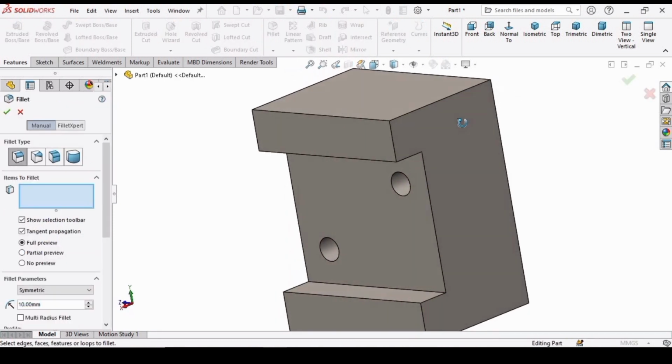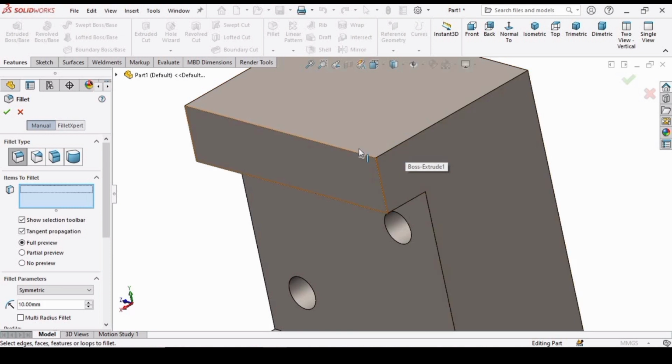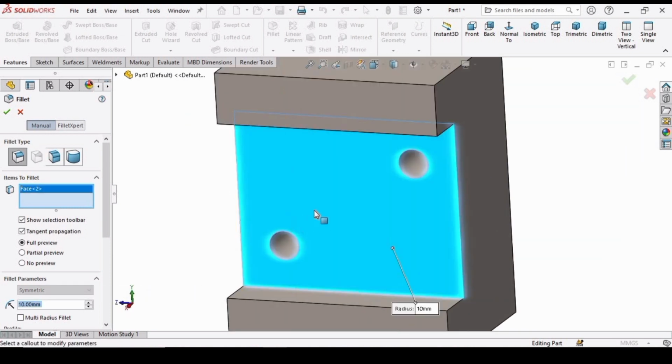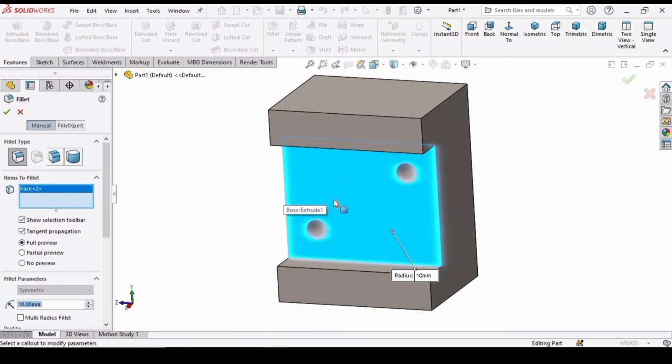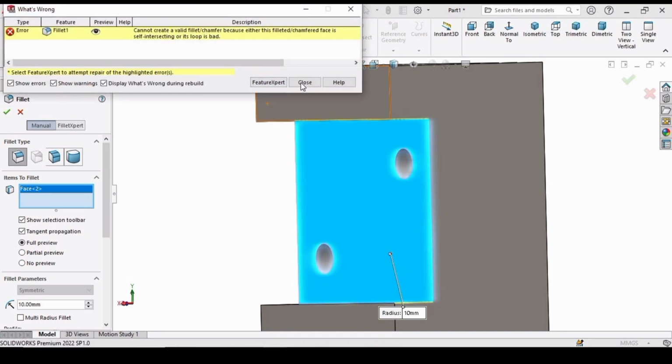So make sure that in this items to fillet window, always select some edges and don't select the faces. If I select the face, then you can't fillet it. If I check this box, yeah, this is the error.